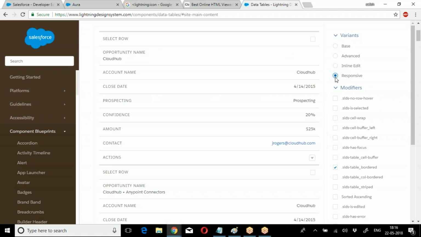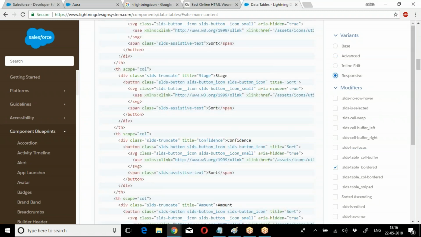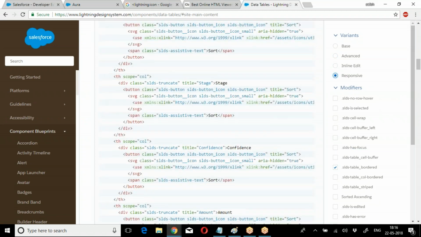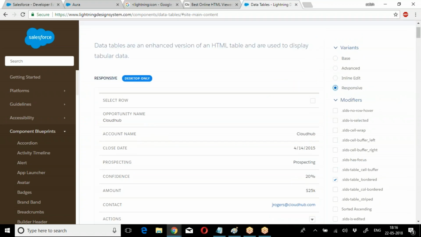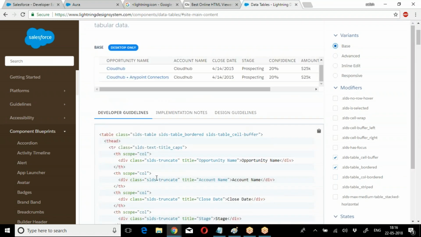Select whatever structure you want. Now, if you want the data in this format, select this structure. Are you getting my point? If you want the data in this format, we need to go for this structure. So select it, and when you select that, you're going to get a sample code. Take that and make it.